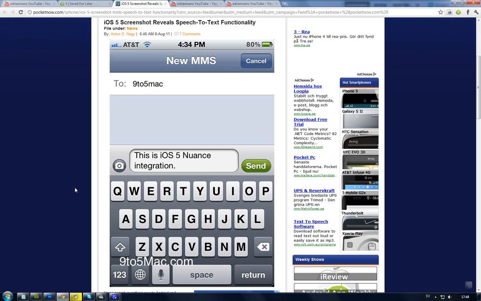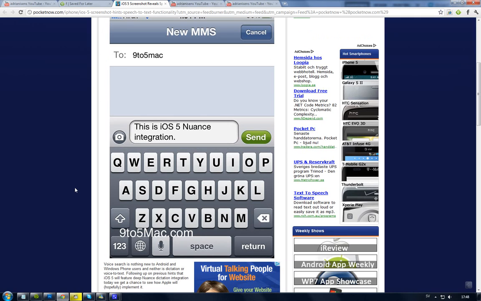When we are on our keyboard, we can see this new microphone button, and when you tap on that, you should get a new screen that's going to pop up, and then you're just going to say the things that you want to have been said. Speech recognition is going to recognize your voice, and then you don't have to type on the keyboard if you hate that. And hopefully it is a good speech recognition service that Apple is doing here with the Nuance deal. So kind of cool that we're going to see that in iOS 5.